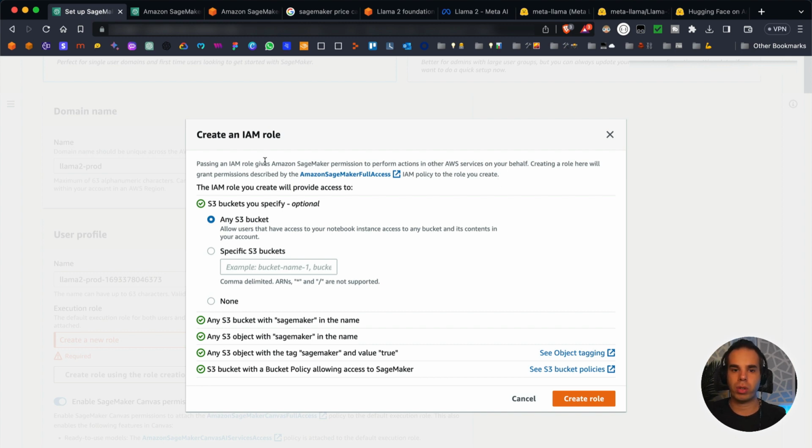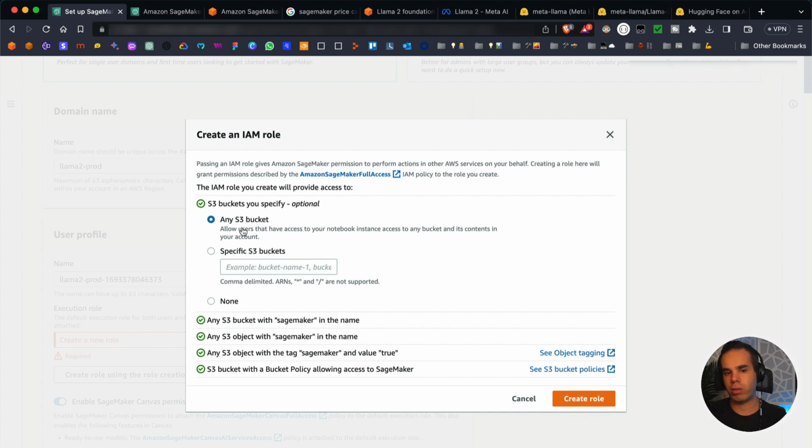So this is important to make sure that you're not giving access to SageMaker beyond what it really would do. If you knew the specific S3 bucket that you would want the domain to select, you would want to go back into this role once you create it, and it will either specify it before you create the role, or you can always update it. So you want to use ARNs to delineate which S3 buckets you want to give access to.